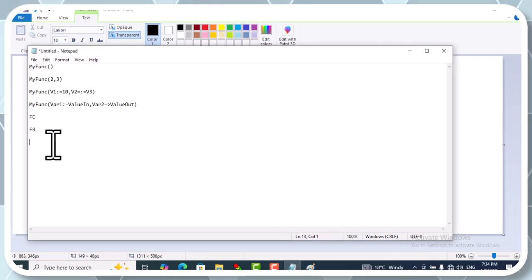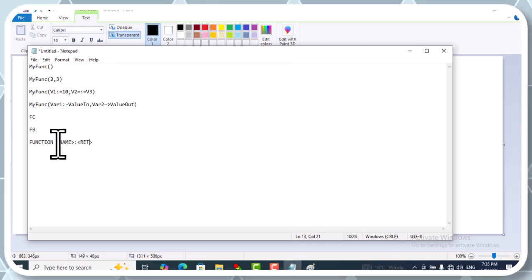So when we declare the function, first we write the function word, then we write the name of our function, and then we declare the return data type of our function.